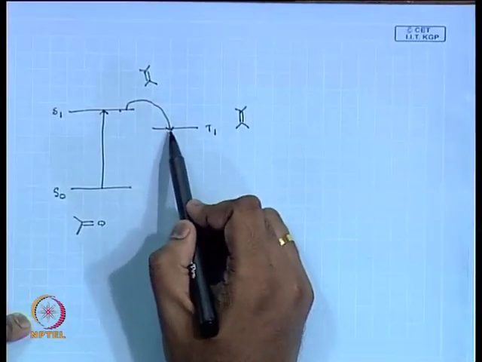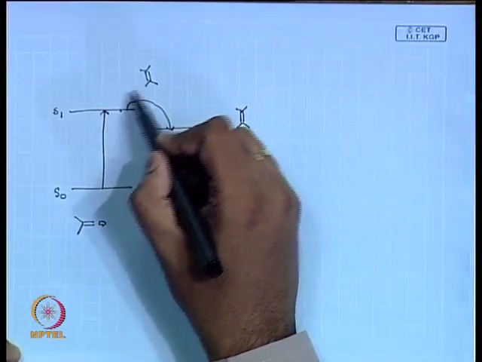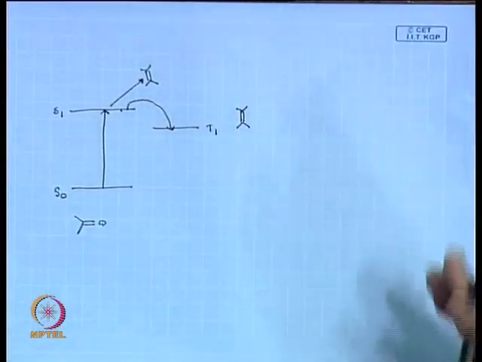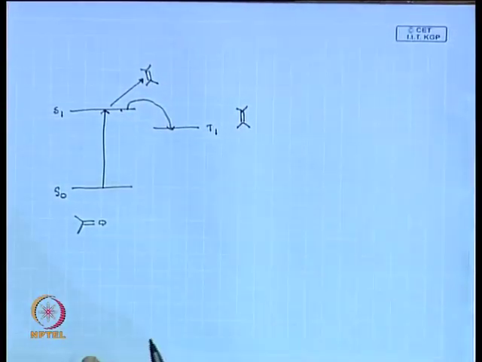If I increase the concentration, what happens? There is more possibility of my alkene reacting before this undergoes intersystem crossing. If the concentration of your alkene is too much, it will start to react from the singlet excited state itself. That is why I said, in the acetone case, the intersystem crossing barrier is a little bit huge, more than 5 kilocalories per mole. So, molecules tend to stay in the singlet. Before it undergoes intersystem crossing, if there are more alkenes available, it starts reacting with the alkene itself. And if it reacts from the singlet excited state, most of the time you get stereospecific products. That is why once I increase the alkene concentration, the stereospecificity of the reaction increases.